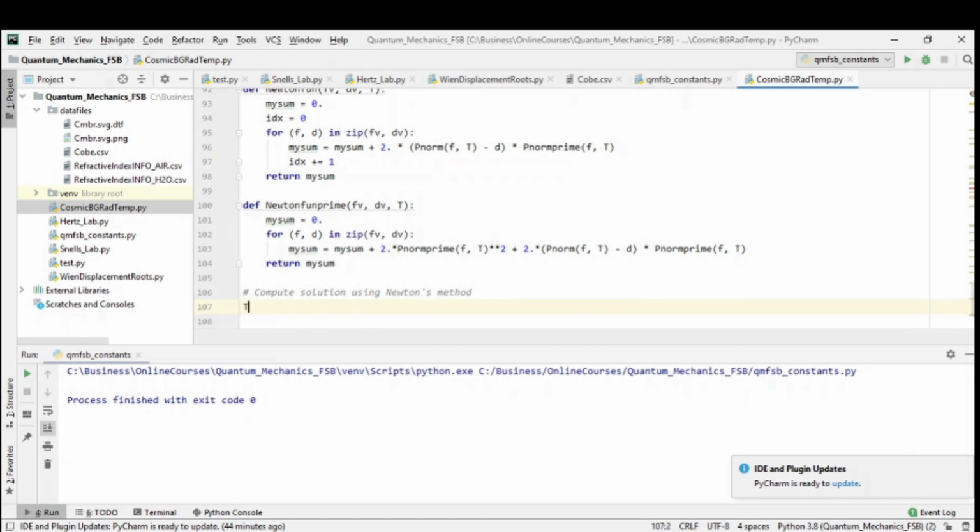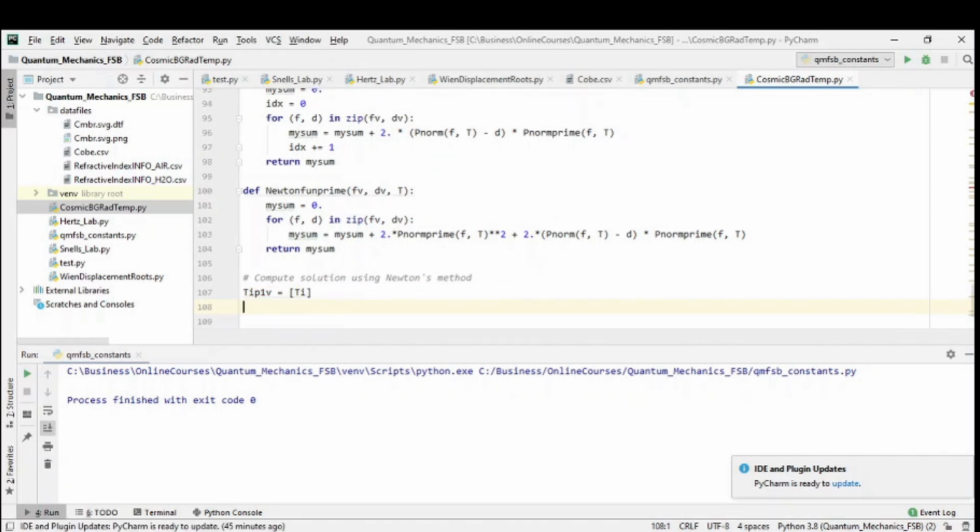So we're going to first introduce the list, or the vector, that's going to store the i+1 value, or the updated values from Newton's iteration. And remember, above we define the initial value, whatever that value is, and we're going to start with that array. So we're going to have TIP1V, as I'm going to call it, for T i+1 vector, and that's just going to start out as a vector that includes the initial condition. So it's an array that only has one value at the beginning, and as it iterates, it's going to append those values to this list, and we'll get the complete iterative list at the end.